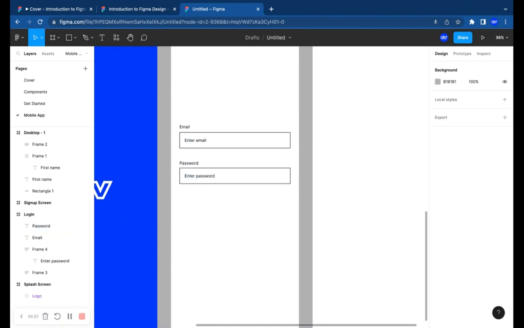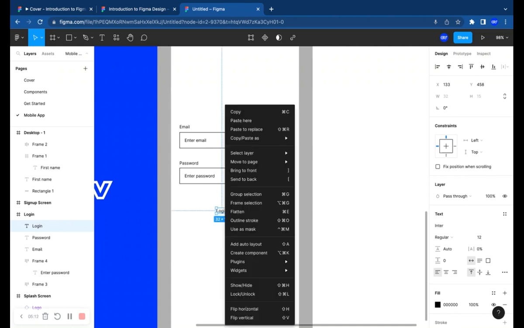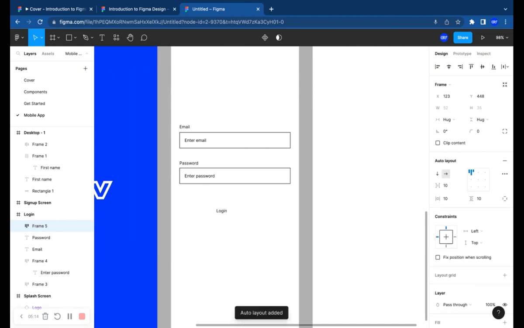Now, we want to create what button. Still the same process. This button will be called what? Login. Add auto layout. You can still maintain the same height we've done here and width by giving this 15.